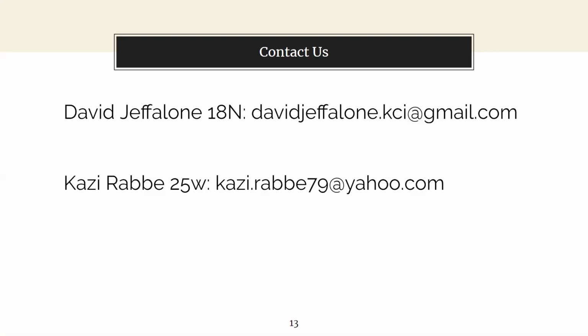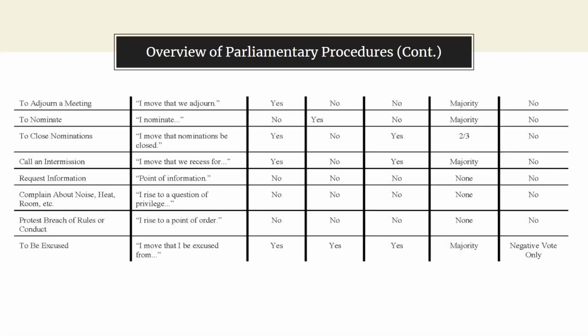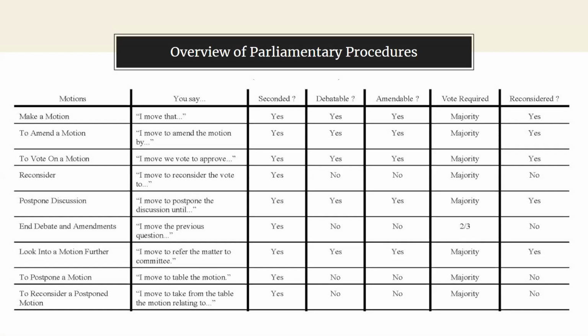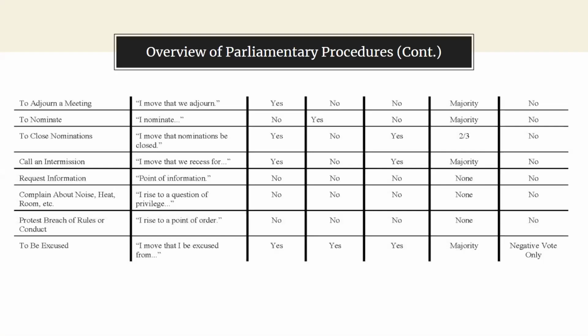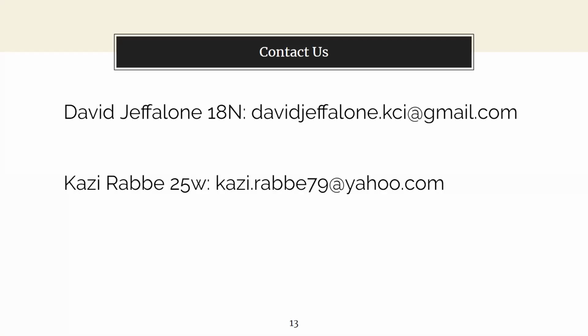And so with the tables, feel free to pause and take note of them, because there is a lot of information on the tables, and if we just went through it one by one, it'd take a lot of time. For example, for your first meeting, if you want to institute parliamentary procedure in your organization, you could print these out and hand them to all your members, and you could briefly talk about it or just take note of it, and it'll make it much easier to institute it later on. And then also here's our contact information if you have any questions.